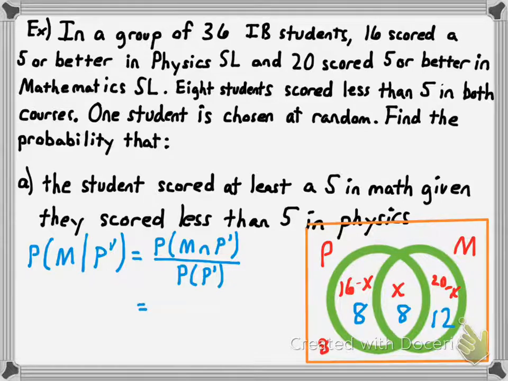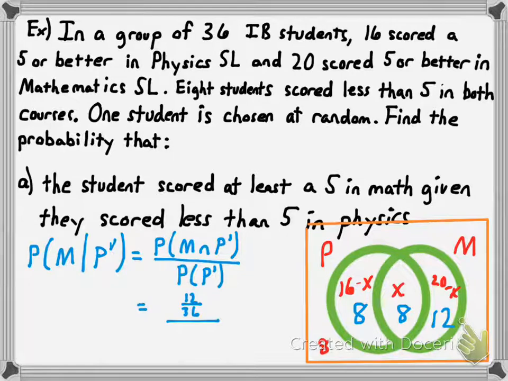Okay, well, how many people scored a 5 in math and did not score a 5 or better in physics? The people that fit that description are going to fit in this region of our Venn diagram that I'm highlighting right there, right? There were 12 people out of the total 36 that scored a sufficient score in math, but not in physics. Oops, I'm just trying to change this to a pen and I keep being unsuccessful. All right, 12 out of 36 is the probability of M and not P occurring.